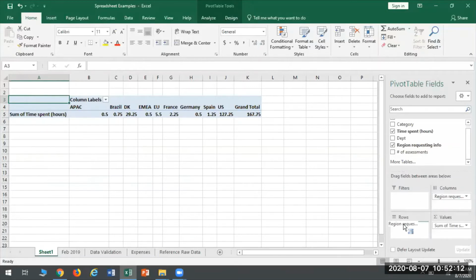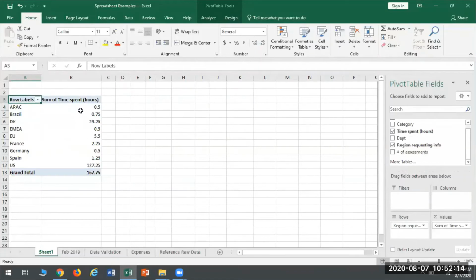It seems like it makes more sense to be in rows like this going down. But do you have to have it in rows? Do you have to have it in columns? No. That's the whole point of a pivot table, is you can manipulate that data and organize it however you want, essentially.